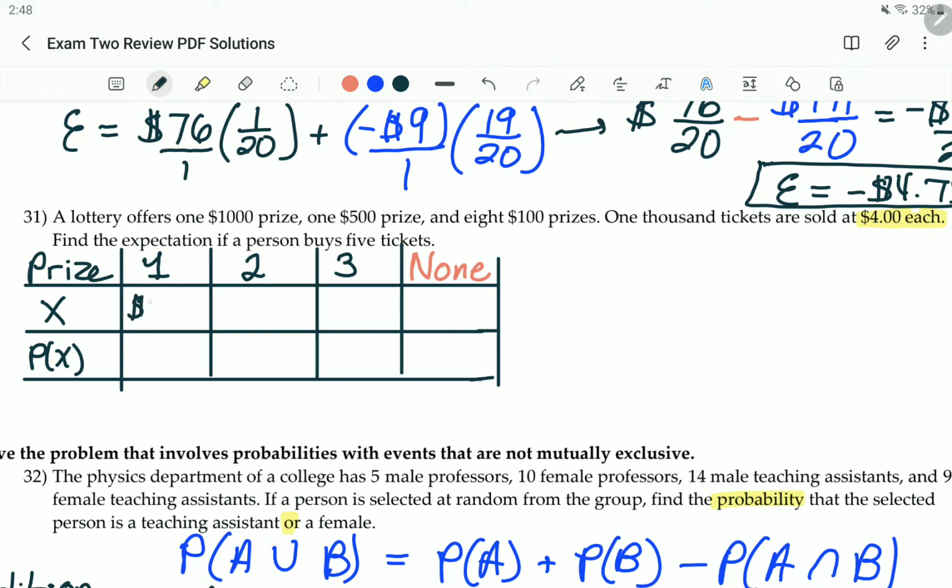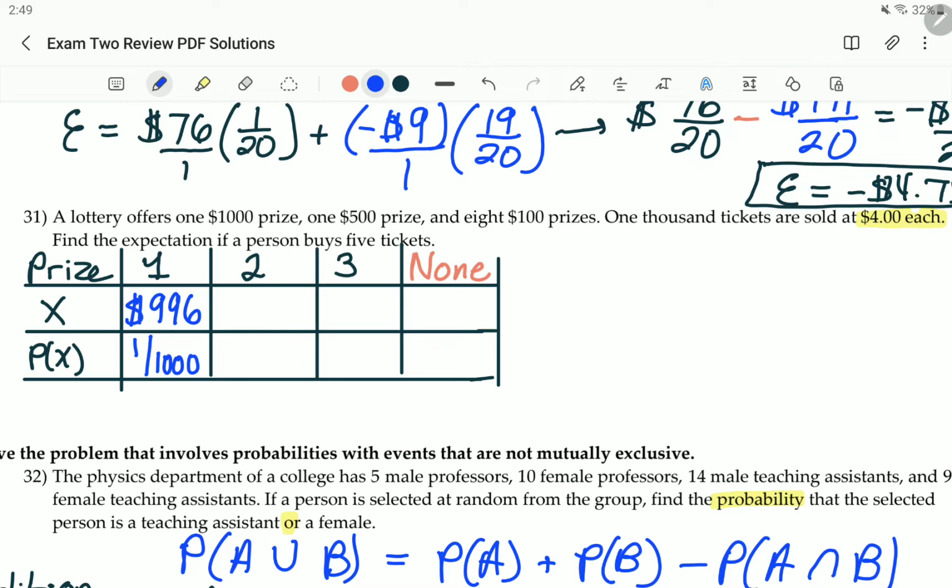So you're not gonna put 1,000 here. Do not put $1,000 here. Do not do that. No, put an X through that. Your expected value is based on your profit. And your profit in this case is going to be $996. You spent 4, you got 1,000, you really got $996 because you still lost 4 in the beginning. And there's only one ticket that gives you the prize of $1,000. That is one ticket out of 1,000 tickets.